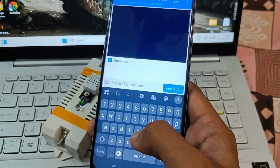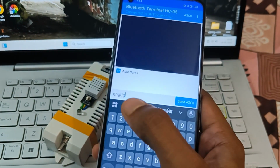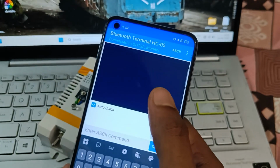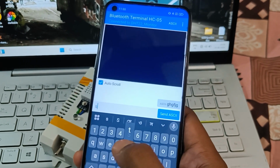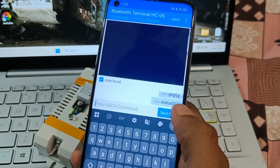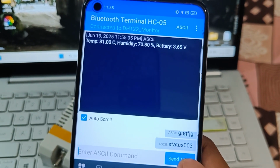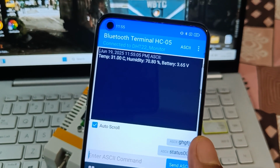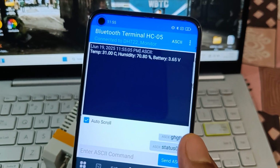Now if I type any message here, you can see there is no data incoming. If I send any message here, the LED will blink once, but there is no such data. But if I type a particular message, which is status 003 here, and send it, as you can see here it is showing us the temperature, humidity and the remaining battery voltage of the device also. Current temperature is 30.00 degrees centigrade, humidity is 70.80% and battery is 3.65 volt.